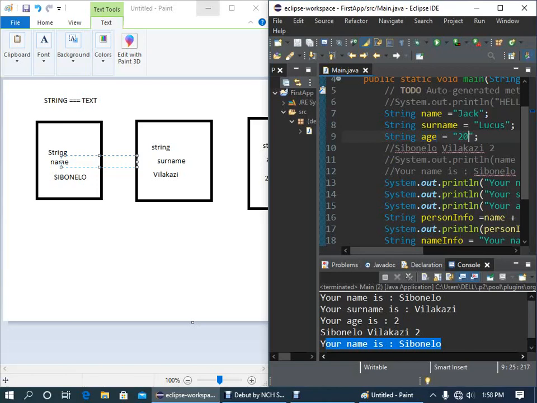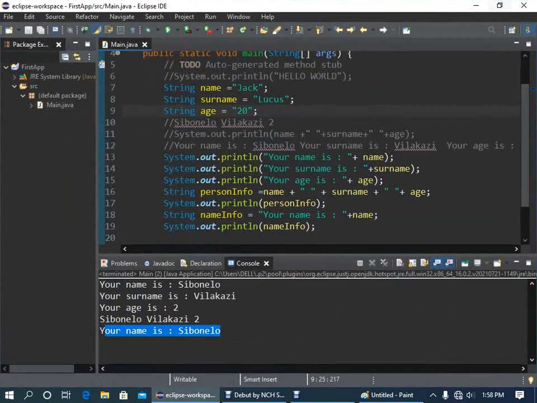Now I'll go about extending this and running the program again so you can see what's going on. So now you see it says your name is Jack, your surname is Lucas, your age is 20, and then here now we did say Jack Lucas 20 because of this. It goes here Jack, surname Lucas, age 20.